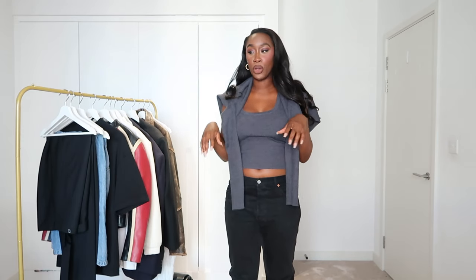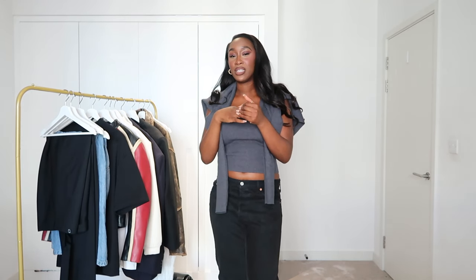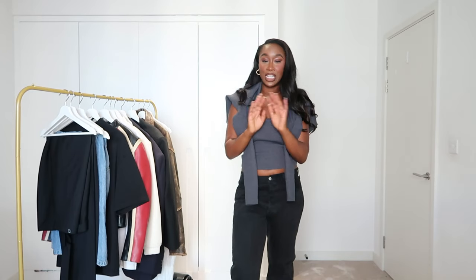Obviously, there's some things that I need to go and buy. I need leggings this winter. I love leggings. I need a few more tank tops, like long sleeves, from H&M, Zara, even Skims. I might invest in some Skims long sleeves that you could just throw on with cute cardigans, cute jackets, and invest in good pieces, guys. I know trendy pieces can sometimes have a chokehold on you because you're like, I need this, but you don't. Sometimes think, okay, how many times am I gonna wear this? What's the longevity? I've said that a few times in my videos, but that is literally how I shop now.